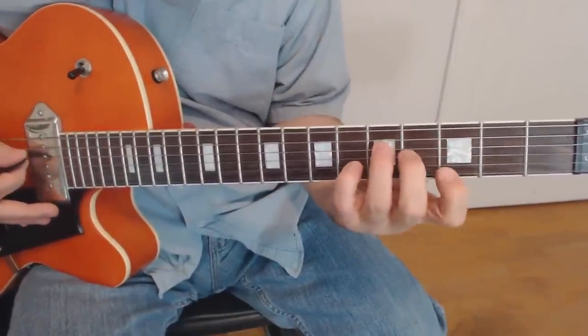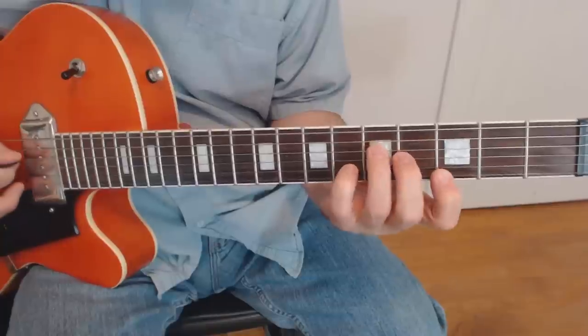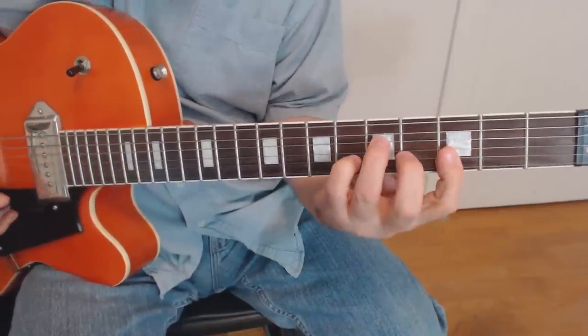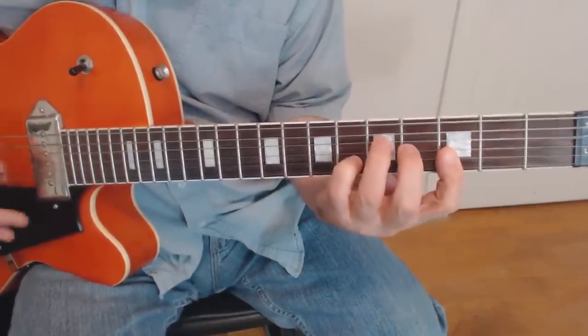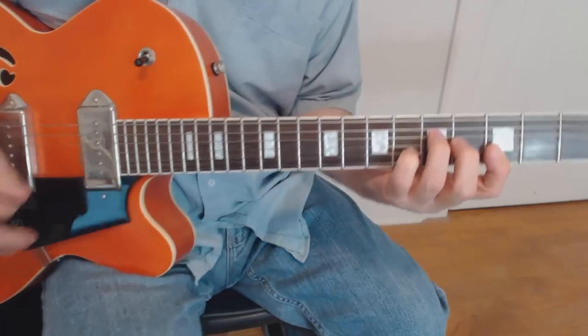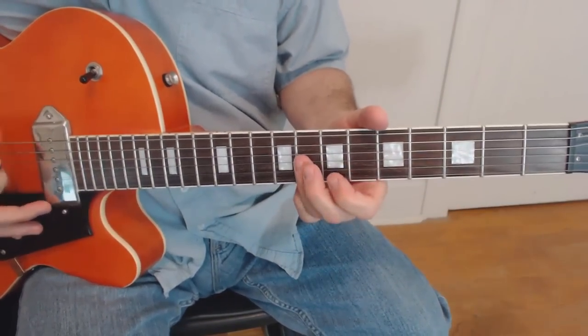But again, I'm only playing on strings 4, 3, 2, 1. So I've got 5, 4, 6, and 1. Give it a dip on the Bigsby. All right, and that's that line. Let's play the whole thing again.